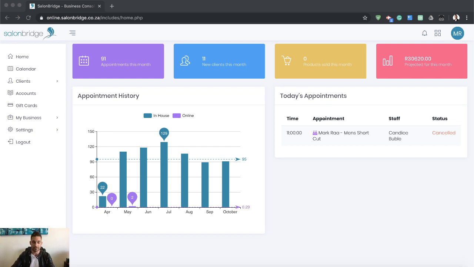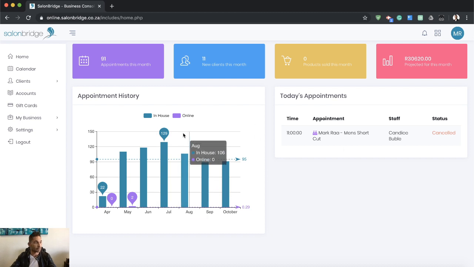But really, it's meant as a training guide or a refresher for those of you that are already familiar with the software. You'll notice that at the moment you are seeing the SalonBridge dashboard, which is obviously just for a trial account that we have. I'm going to minimize my face in the bottom left-hand screen so that we can focus on the full screen experience, but I will bring it back a little bit later as we touch on some questions.